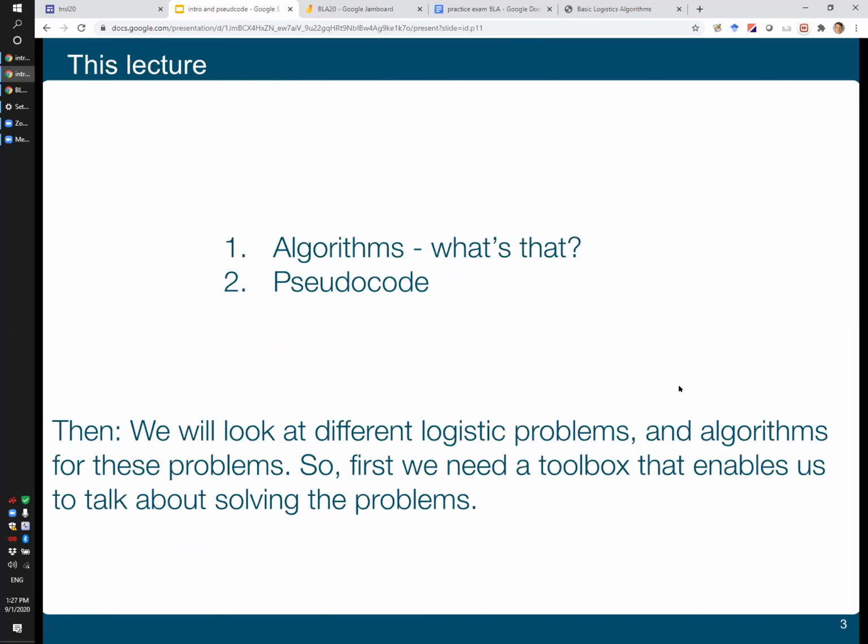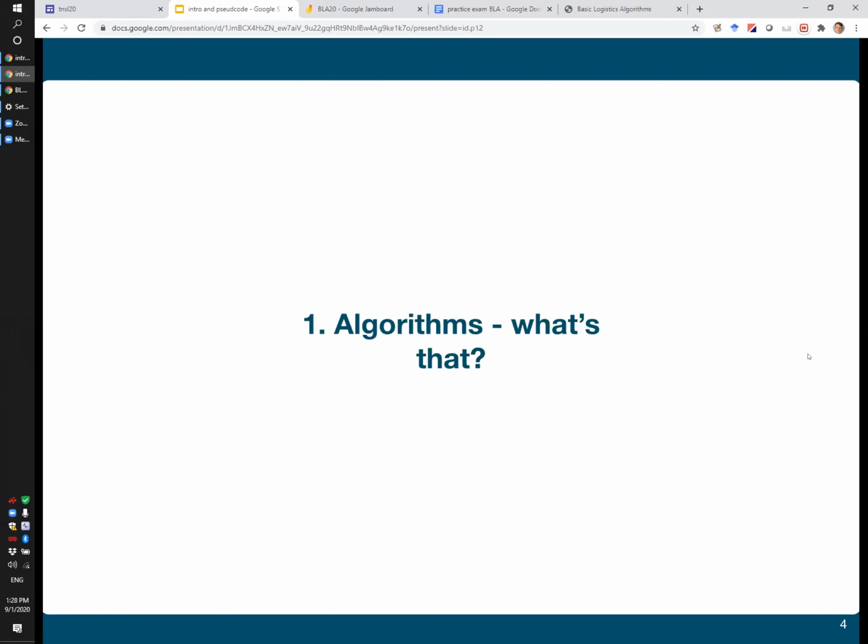So what we want to look at in this set of slides is, well, some generic understanding of what an algorithm is, and maybe have an example of an algorithm, and also familiarize ourselves with something called pseudocode, which is a way of writing algorithms. And we will have an example of an algorithm for which we'll have a pseudocode and work it out, implement our first algorithm. And then we will look at, yes, different problems and algorithms for those problems.